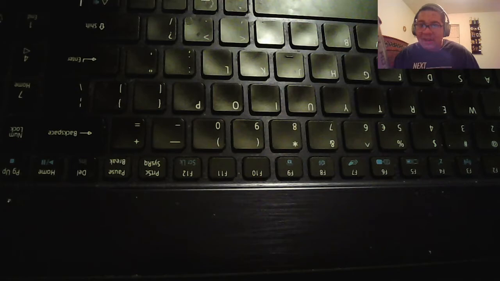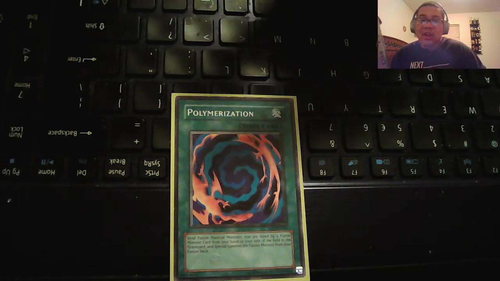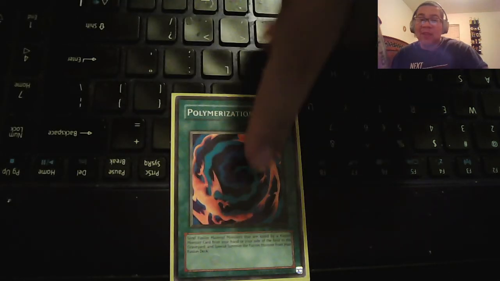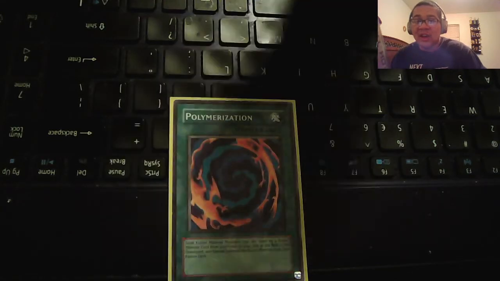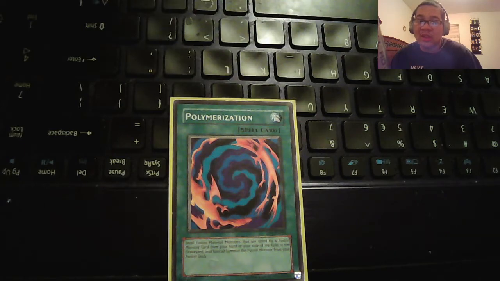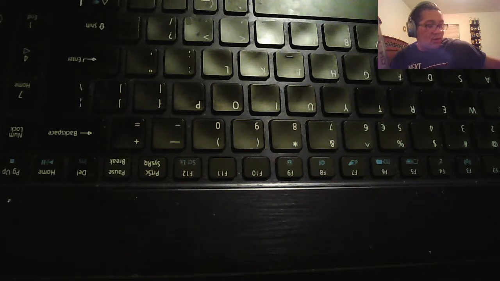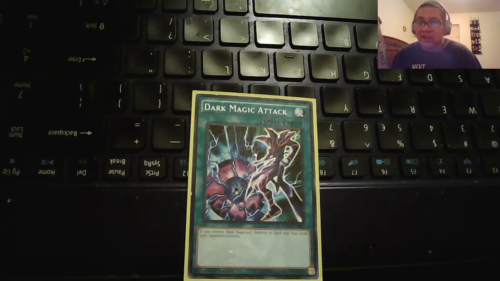Because there are other ways to get out the Dark Magician Girl. 1 Polymerization because it's poly and it's searchable. Like I said before, I'd probably replace this with a Red Eyes Fusion, along with playing a Red Eyes. One Dark Magic Attack, it's basically Harpy's Feather Duster. If you control a Dark Magician, destroy all spells and traps your opponent controls.